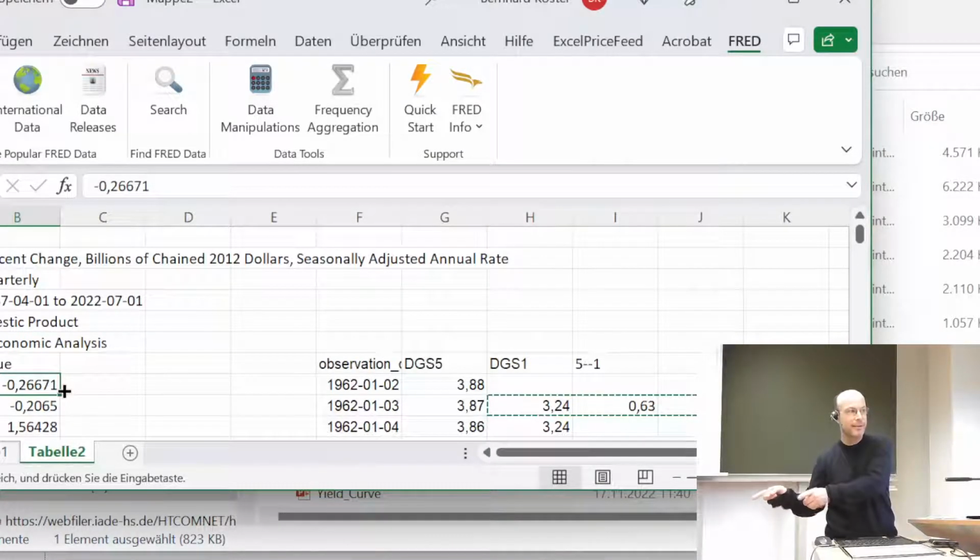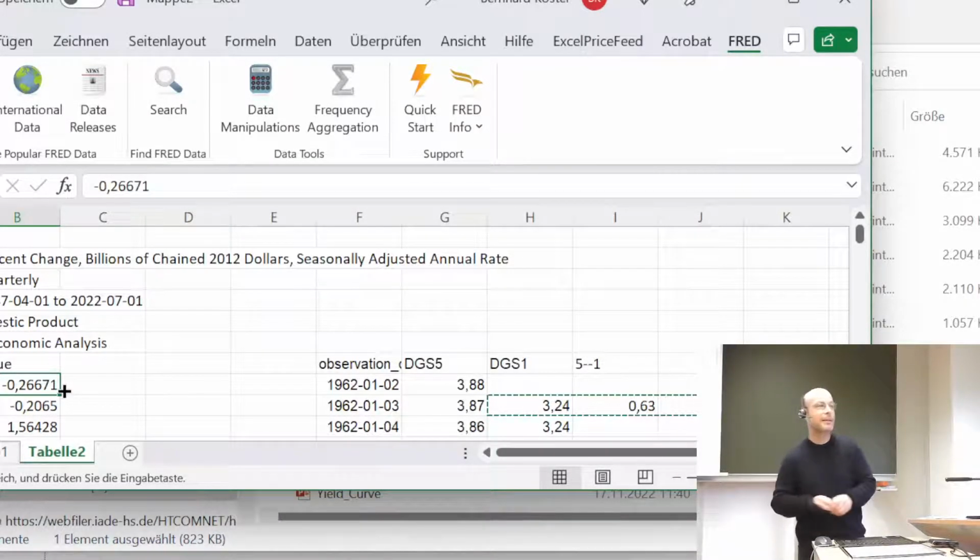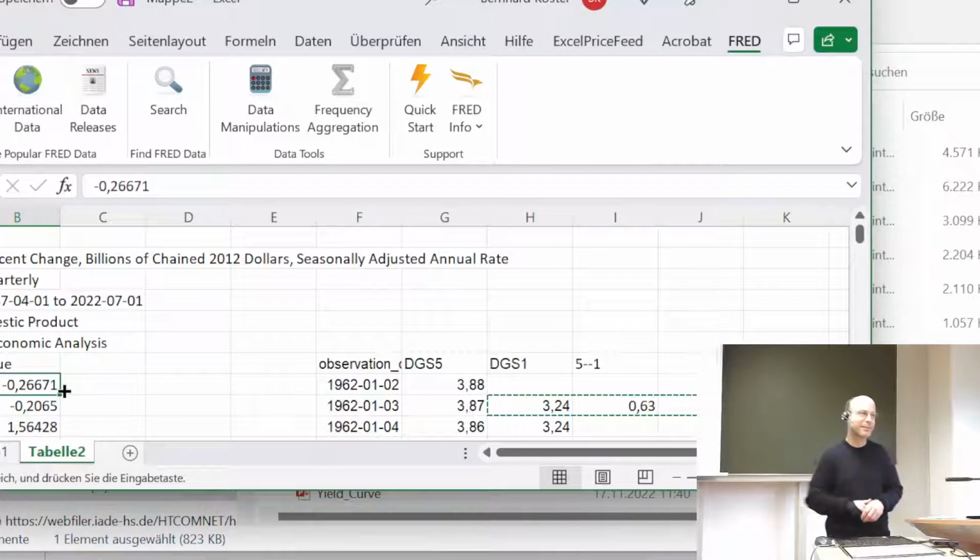You put them together, and then you see more or less you have almost 100% correlation, because this was your question. And if you do this also for German data and for the United States data, then you will find something really interesting in the actual situation which we have here. But this we will have a look at next week, and maybe you'll find it by yourself. Try it. Okay, thank you.